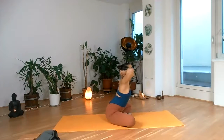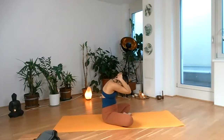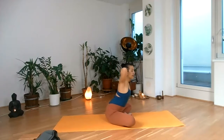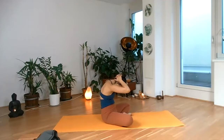Now it's curving the spine. And exhaling, we are rounding. So this is the cat, and also the elbows can touch. Inhaling, pushing the chest forward like a beautiful wave, looking up, head is supported by our palms. And exhaling, rounding like a beautiful wave.